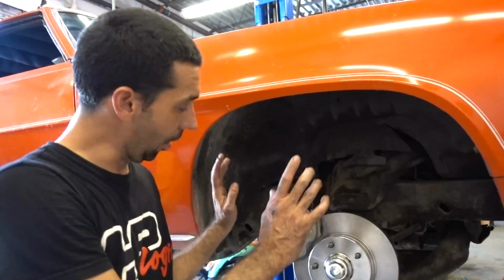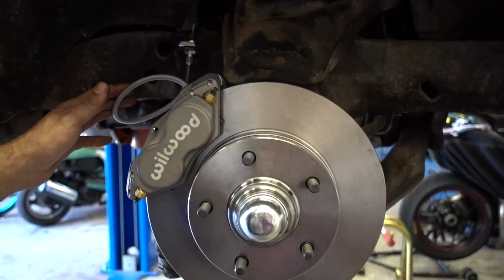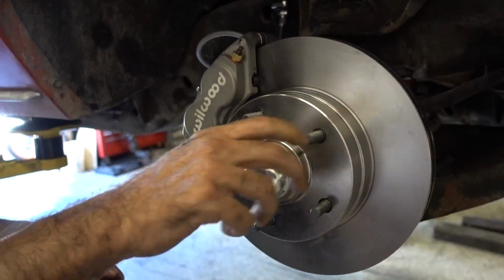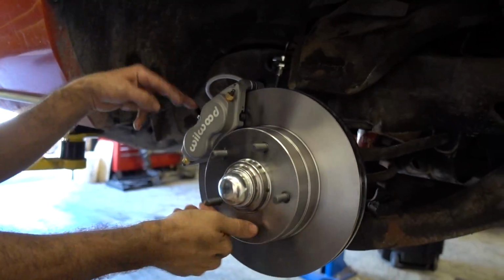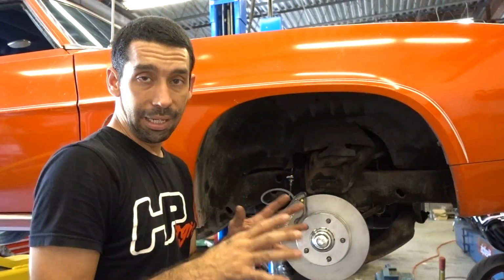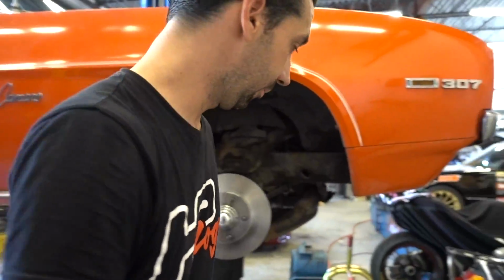All right, so here you go. We got the disc brake setup already mounted up. Caliper's already done. We got to do the other side, but you can see this is the basics of it. It's a really nice kit so far. I see everything I want to see. Free spinning rotor, pads are in, lines on. So we're going to get to the other side, and then we'll bleed it. Hopefully mount up the wheels and go for a little drive. Let's go to the other side.